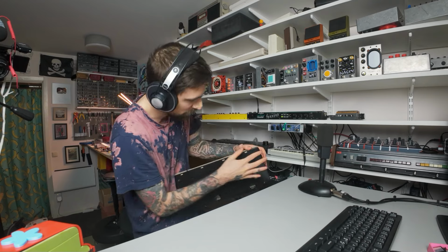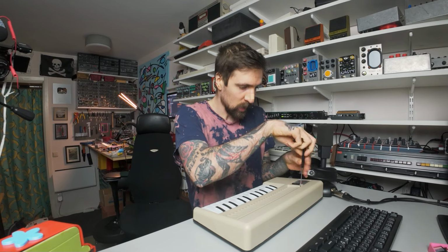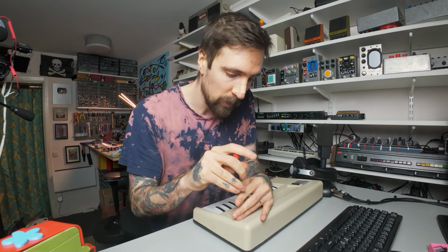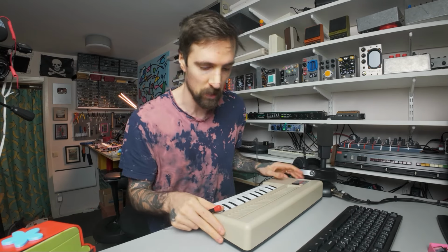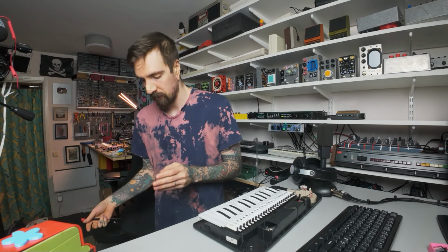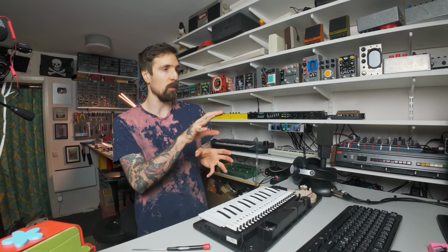Maybe this one, at least if I can find a hole to blow in. And then also the fan organ, like the big one, and my other melodica. So I'm gonna record the same melody, which is just 4 notes or something like that. So I'm just gonna do that with all of them and layer it on top of each other, and we're gonna hear how that sounds. Then I'm gonna call it a day.